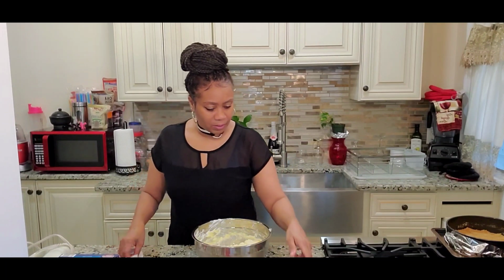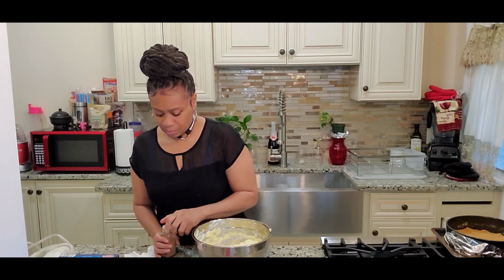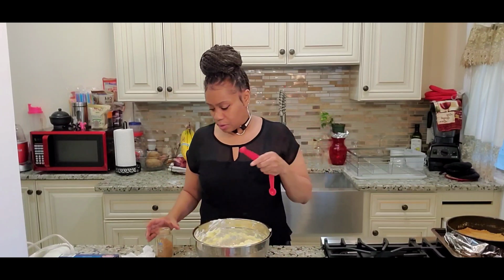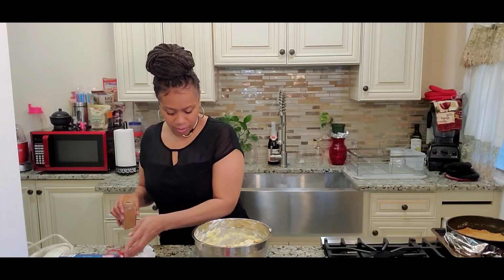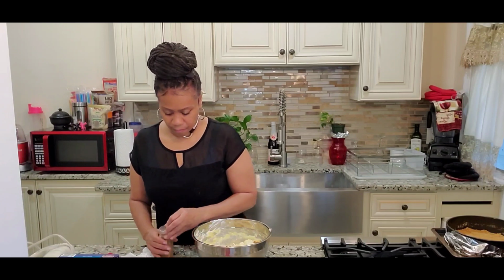Alright. So, we're going to use some cinnamon. I'll take this off. This right here is a 1/4 teaspoon of cinnamon is what I'm going to use, because I don't want too much cinnamon, but I do want cinnamon in mine. Okay.